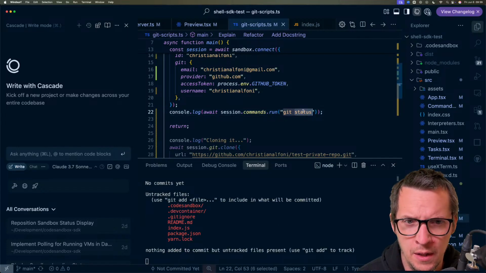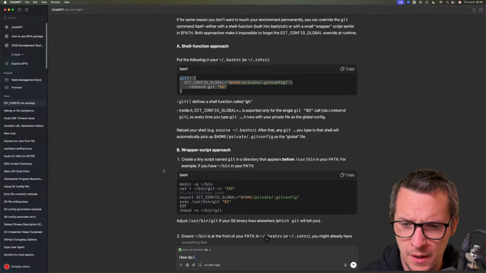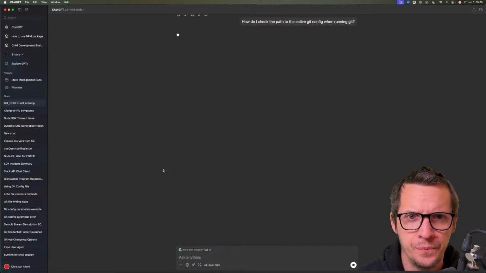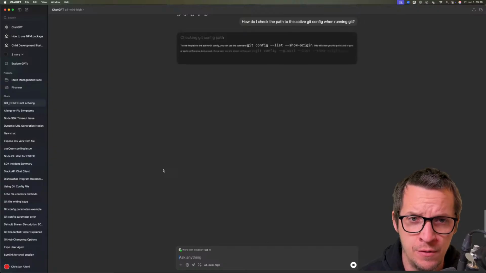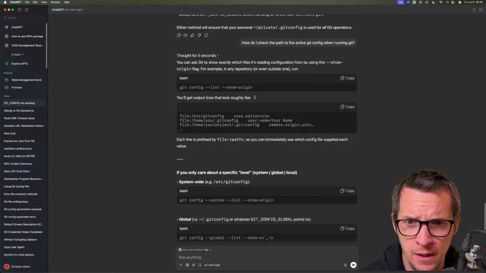How do I check the command? Check the path to the active git config when running git. I think we want to get to that point first. Just run git and check its path. Git config list.